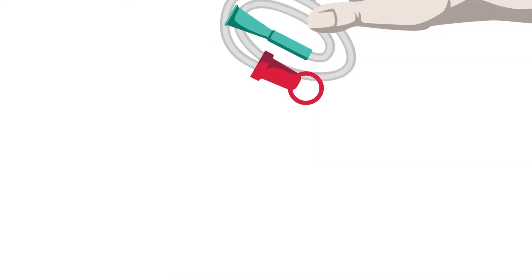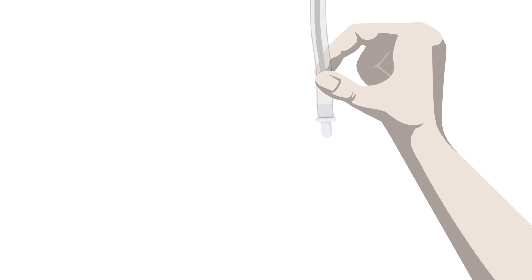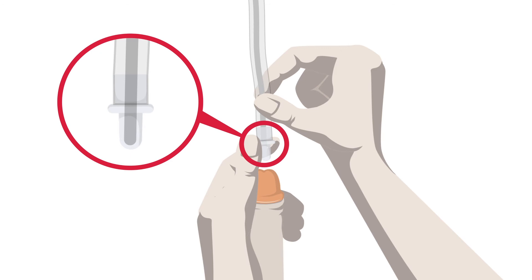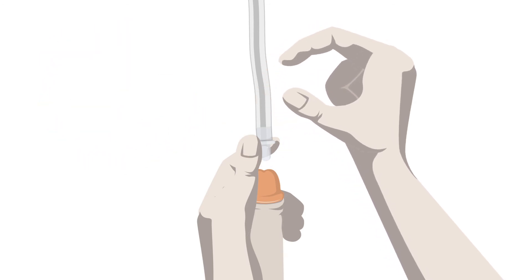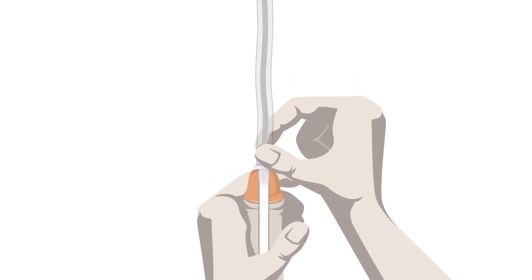Take the catheter. Remove the cap from the protective tip of the catheter. Then advance the catheter into the protective tip, ensuring it does not protrude. Grasp the catheter with your dominant hand below the protective tip plate and insert the protective tip until the base comes in contact with the urethral opening.